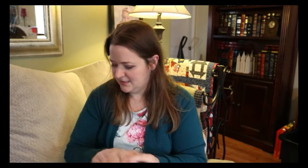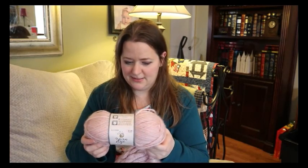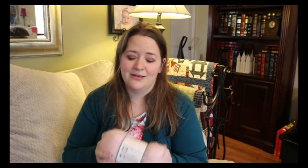Okay, this is another one. The cable hat I made before, I made it in a different yarn. And this one, because this was a different yarn weight, I used Yarn B, this is called Tender Touch, and my goodness, this is soft. I love the look of mohair, and I've always wanted to buy mohair and make stuff with it. But anytime I'm in the shop, I don't love the feel of mohair.